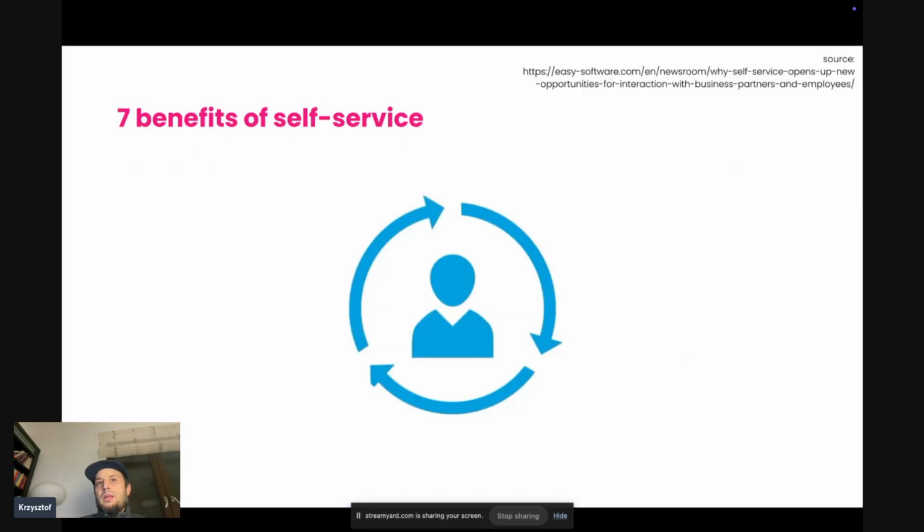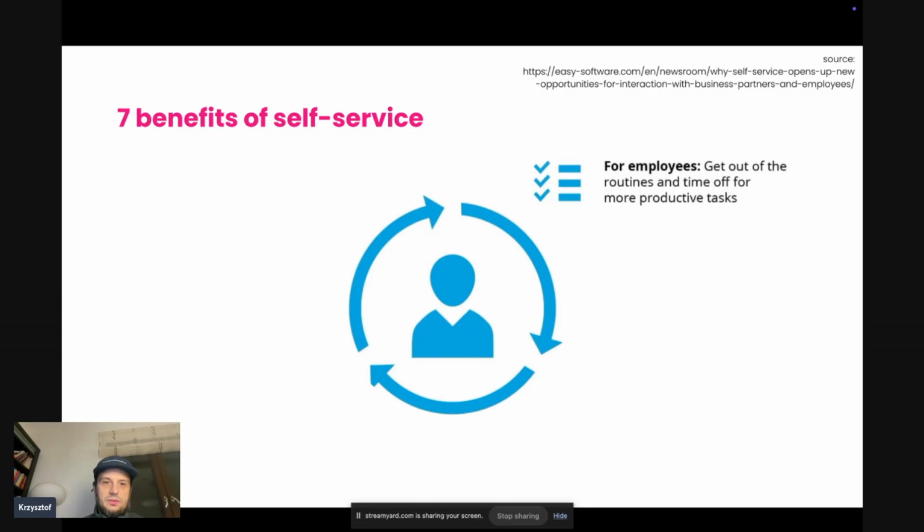Okay, about the benefits, because there are a lot of benefits of using self-service, definitely. I have prepared seven, and I believe they are well defined here. Let's start with the employees.